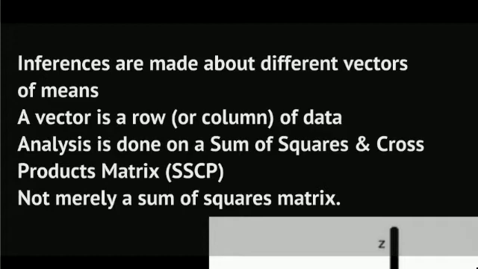The reason for that is you have more than one dependent variable. And when you have more than one dependent variable, you can't just put a mean score. You now have two mean scores. If you have two dependent variables, 3 mean scores and 3 variances and 3 degrees of freedom, if you have 3 dependent variables. So you now can't do that anymore. So a vector is a simple thing. It is just a row or a column. Doesn't really matter whether it's presented as a row or a column, but it's a set of data presented either as a row or a column.